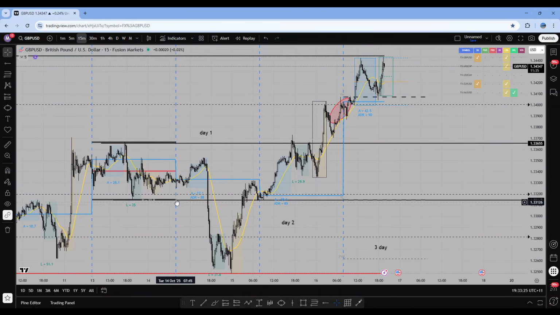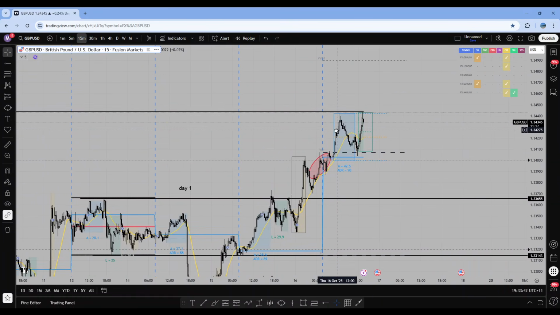On Tuesday, the market took out the low of the day and closed back within the range of the high and the low of the week. This market can possibly go up, and that's exactly what happened. The market went up to the high of the week and continued trading above the high of the week.